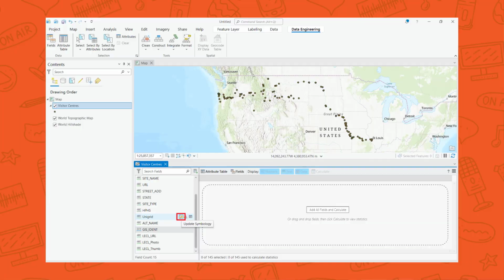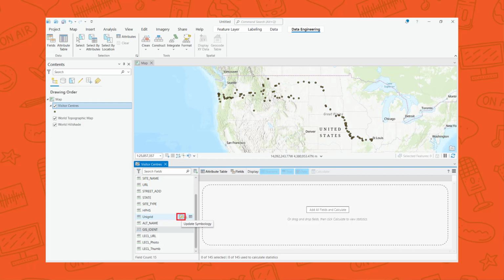Yeah, so I've seen users access the data engineering tab because they're not sure what type of symbology or field they would like to use to symbolize their data. So in the fields panel of the data engineering view, when you hover over a field name, there's a quick option to update the symbology using that field.